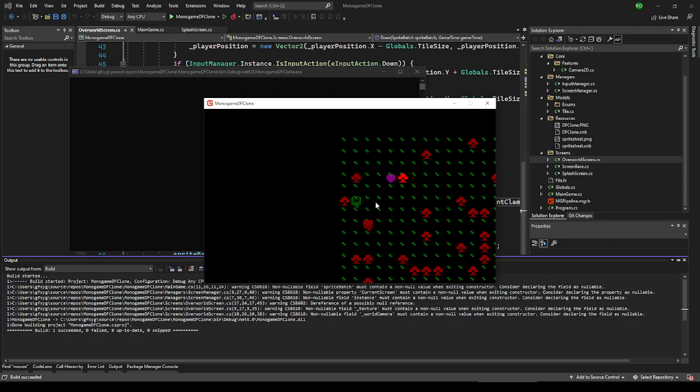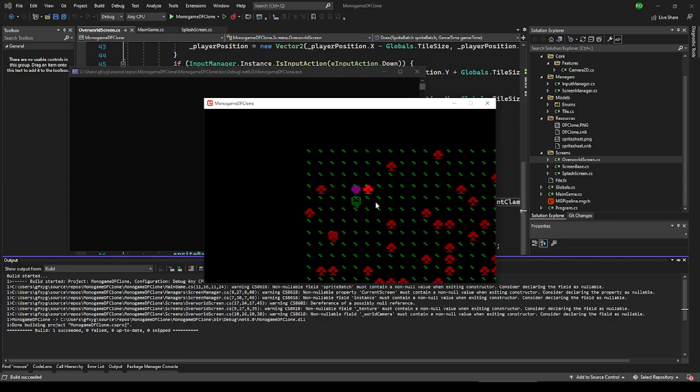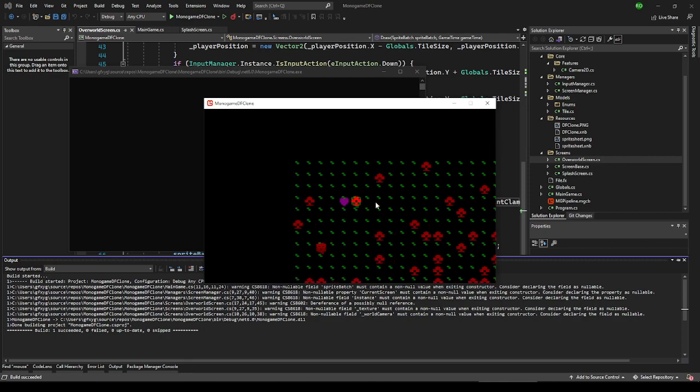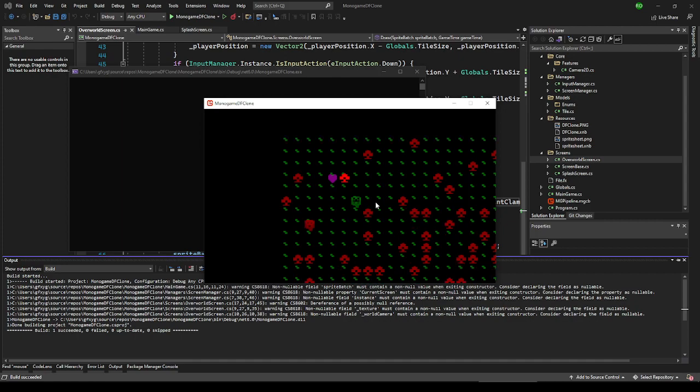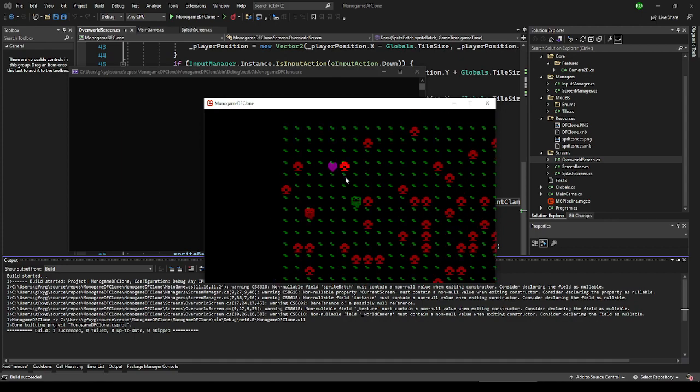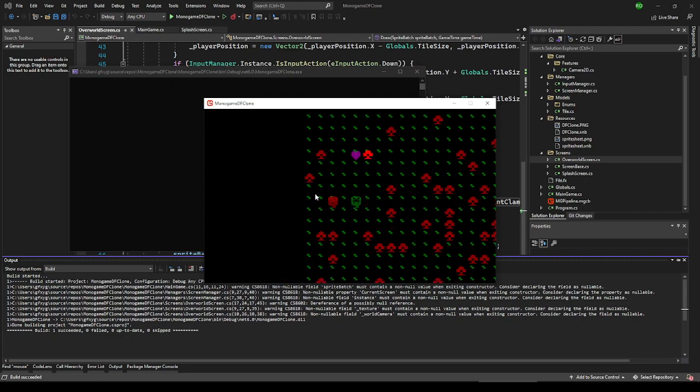Okay, so deferred fixed it. No, it did not. Well, kinda did. Because now I'm behind this, and he should be on top of all this. Or at least on top of these, which he is. Okay, yep, so I forgot. These are drawn after this guy, so that did fix it.